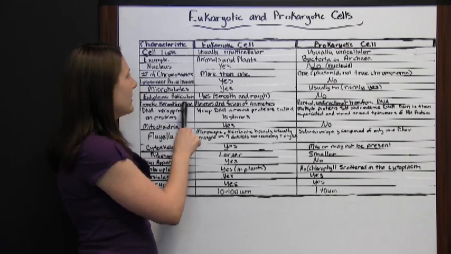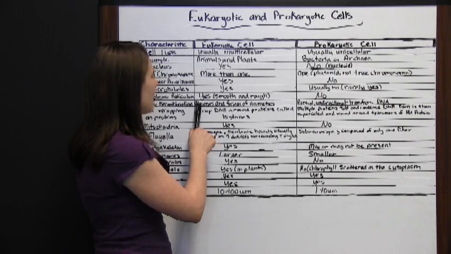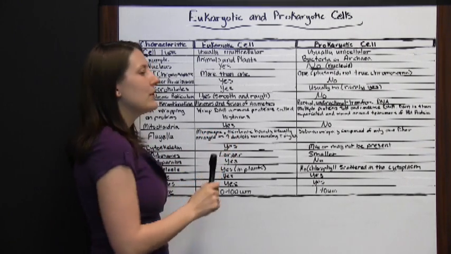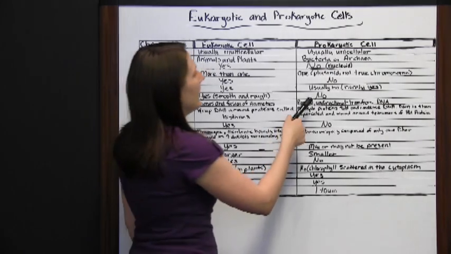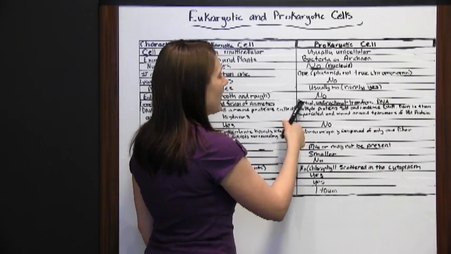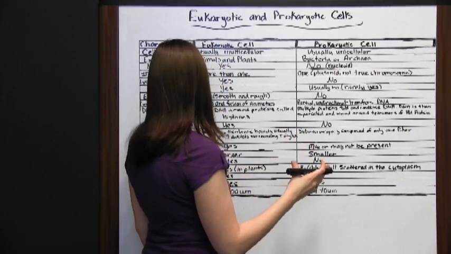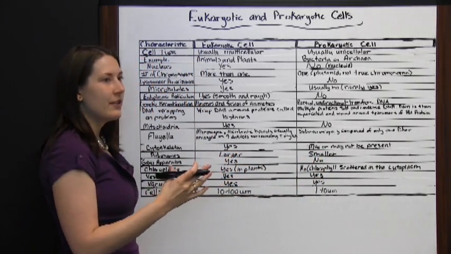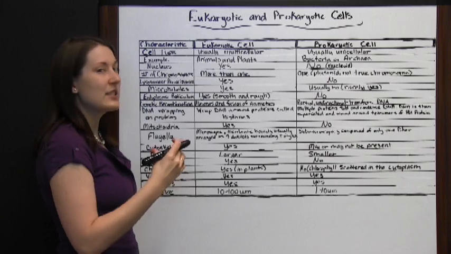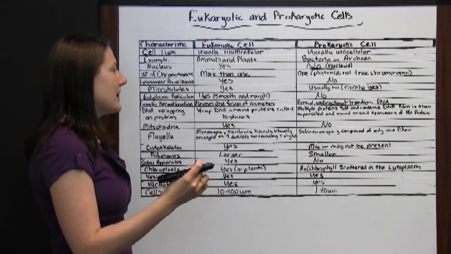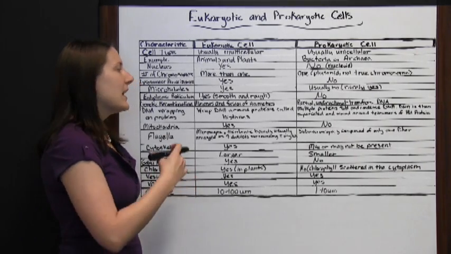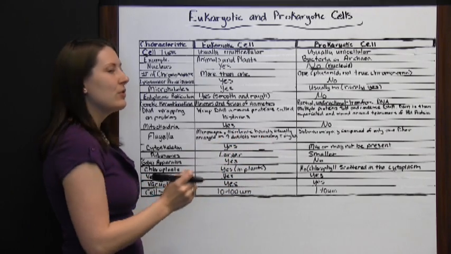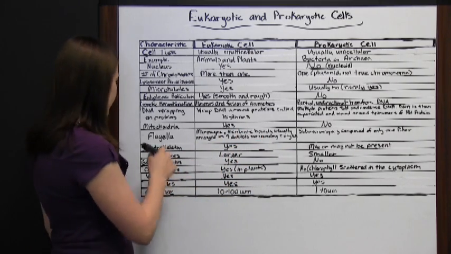Genetic recombination. Eukaryotic cells are going to reproduce by meiosis and the fusion of gametes. In prokaryotic cells it's partial and unidirectional. It just transfers DNA to another cell. So it isn't as if the cell is splitting and giving half of its DNA to something else. It's just transferring some to a new cell.